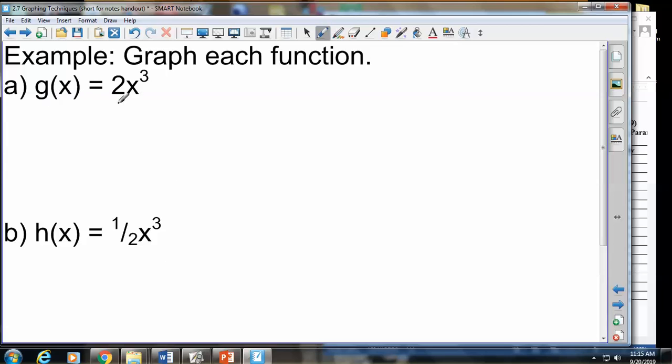So, if g of x is 2x cubed, what would my parent function be? x to the third. Okay, so we need a minimum of 3 exact points. So 0 to the third, 1 to the third, negative 1 to the third. You could do more points if you wanted. You could do 2, 8, 2, negative 8. As long as you realize that this is x cubed, it's a chair, this is sufficient. So minimum of my 3 points, dashed line because that's my parent.